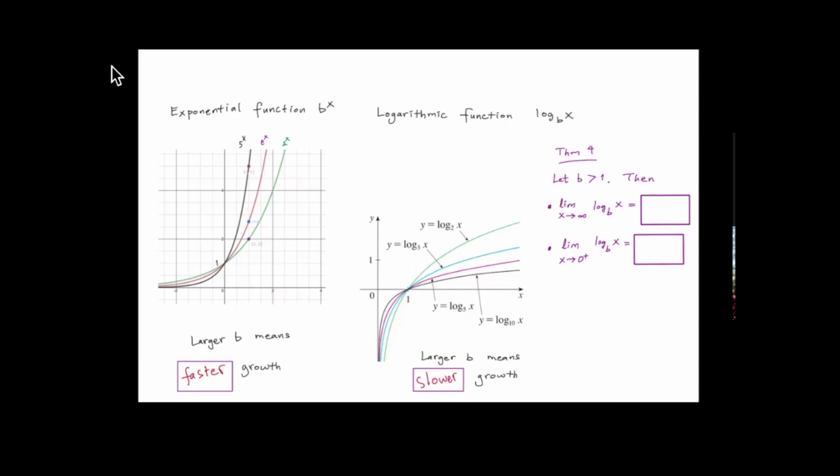Now let's talk about asymptotes. If b is bigger than 1, then you can actually make log b of x be as big as you want, given a large enough x. And so to denote what I just said, you would write the infinity symbol. This means that there is no horizontal asymptote. So there is no such line that would bound the value of log base b of x.